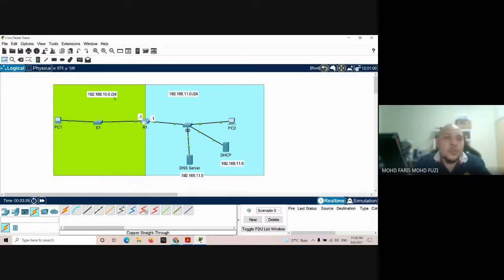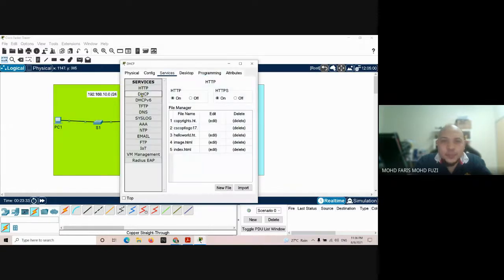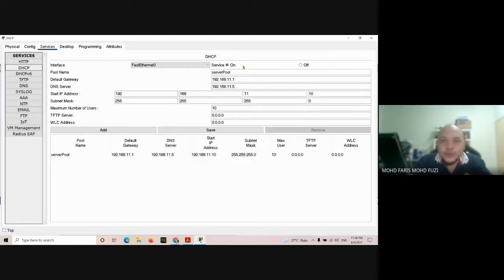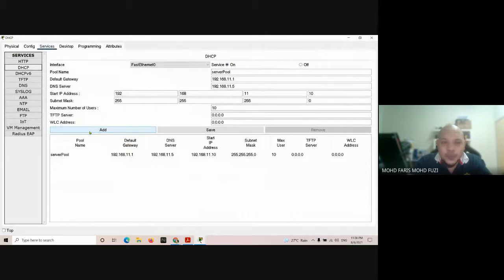Okay, so now we are going to configure the 10.0 network, for which we need to add a pool. All right, so we add a new pool. Okay, so we give a name. Let's say pool 2, and for pool 2 the network is 10.0 network.